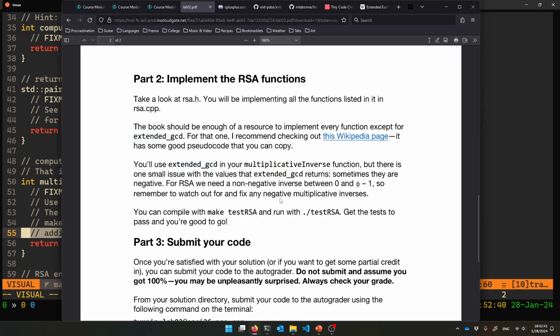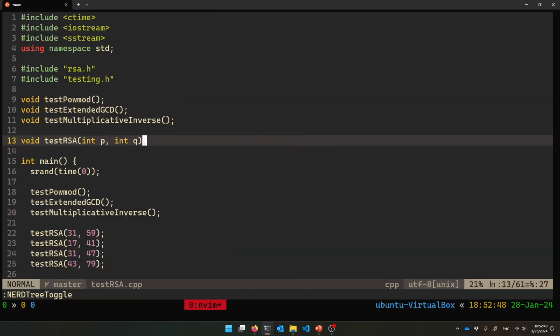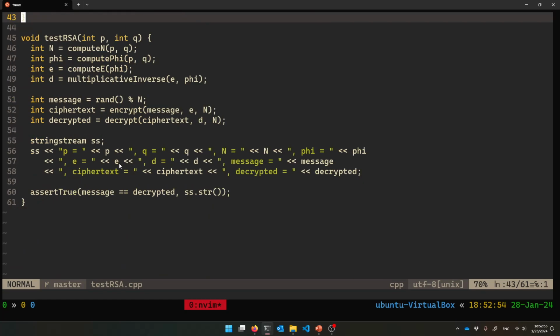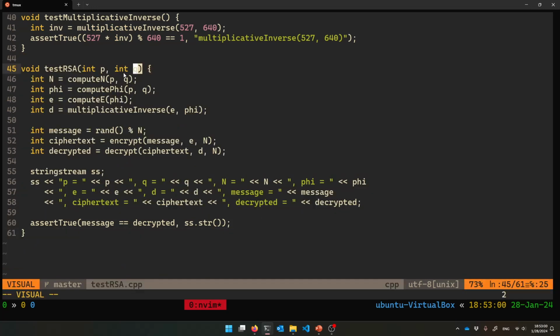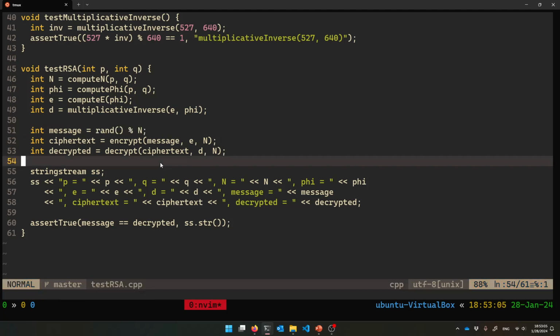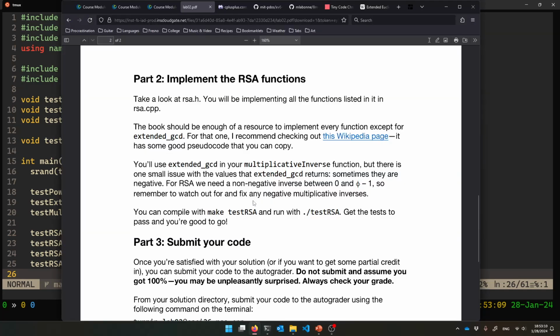But yeah, I've got a bunch of tests for you, just implementing all these functions, essentially reading it off of the book once you read all about RSA and you learn all about it. I've made a bunch of test functions that make it all work out, and here I am encrypting some numbers and decrypting some numbers, okay, with some certain starting values, okay? So I'm encrypting random numbers. Why not? So that's the idea. And then you could compile this with the make file, say make test RSA, and then that will make an executable file that you can run, and it runs the tests. Once those pass, you're all good.